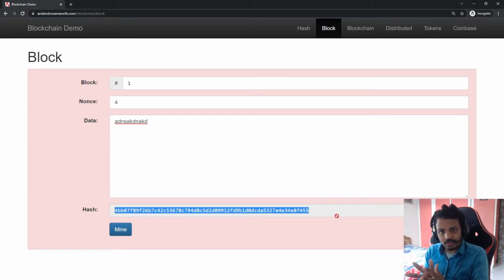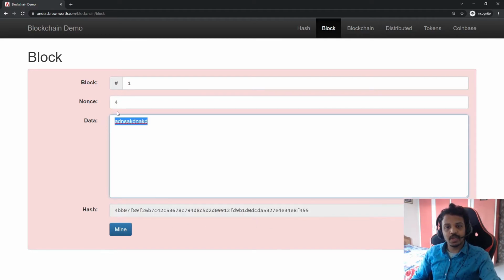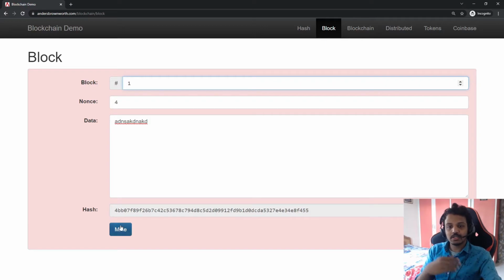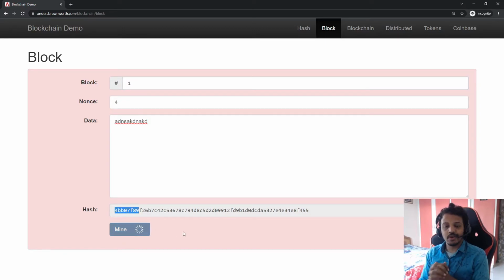Now why is it 4? Can it be 5? Can it be 6? Yes, it can be. But who decides it? When is it changing? How is it impacted with respect to the demand and supply? Everything will come under the mining concept. Now let's say this is my content, but the first four characters are not 0. So I'll click on mine and it will try to find a hash for me where the first four characters are 0.